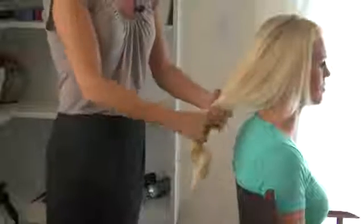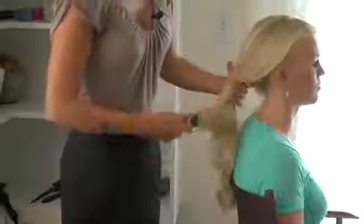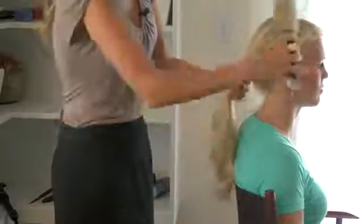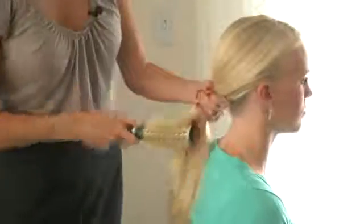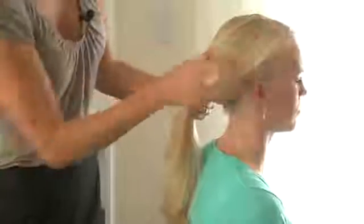You'll need a rubber band, bobby pins, alligator clip, hairspray, curling iron, and a round brush. So to begin, I just curled the very bottom of the hair to give it a little bit of a wave. You want to start combing the hair into one hand. We're going to do a low ponytail, making sure the hair is smooth. You can spray and then smooth with your hands.